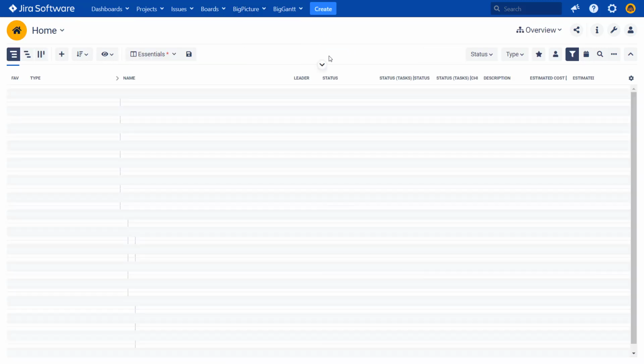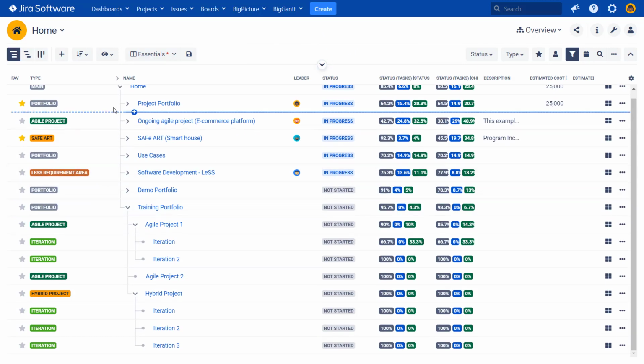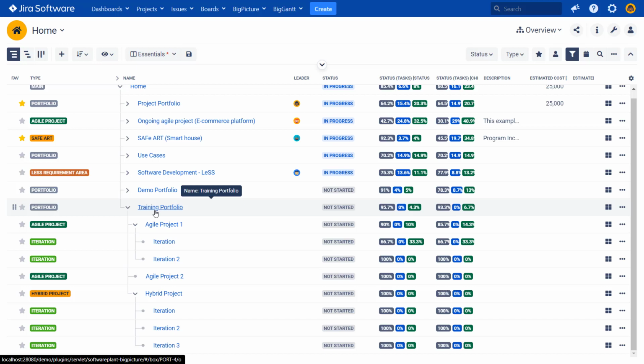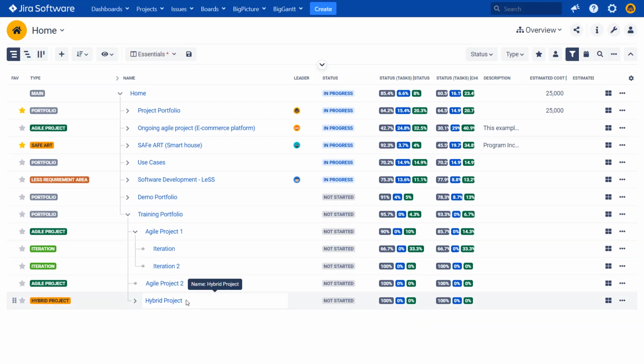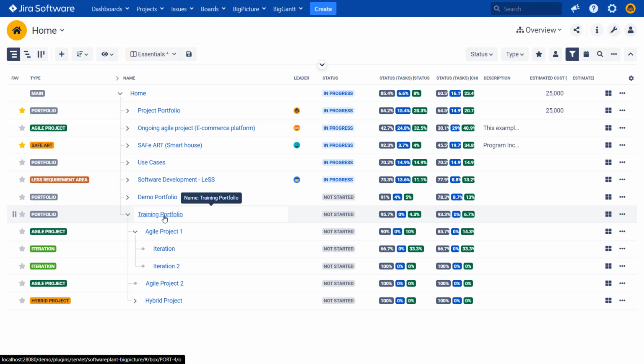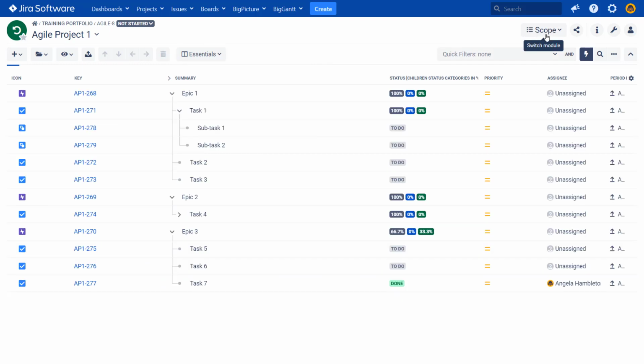And before we'll move to that, let me take a step back here. So yeah, you can see that basically thanks to all of our modules, we have a way of planning and monitoring progress of work in each of the projects. But also we have some possibilities on portfolio level. Here we have some aggregations, and we will also be going into some of the portfolio modules to get a whole overview. But for now, let's go quickly, for example, into Agile project.